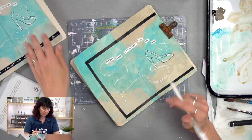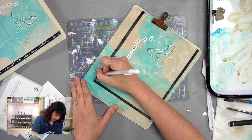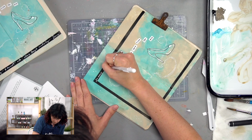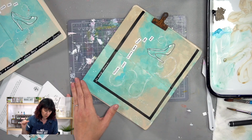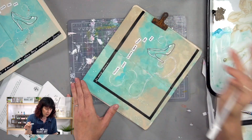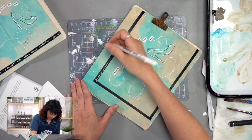It's whatever you want. I'm going to write, so many dreams. And I kind of like that my handwriting's a little sloppy, so it's not so neat that you want to zoom in on that part of the journal to read it right away. It's just a secondary part that you notice afterwards. So don't be precious with this. Okay.